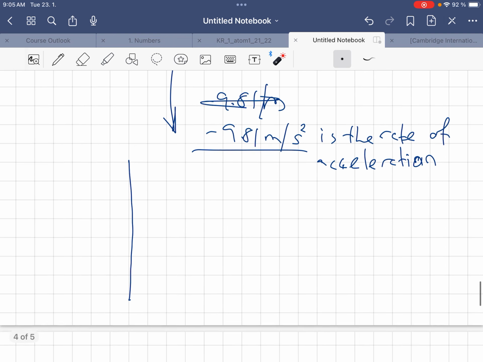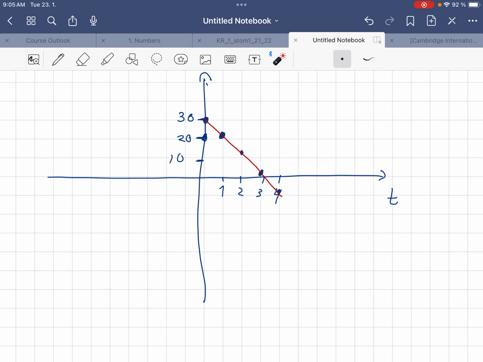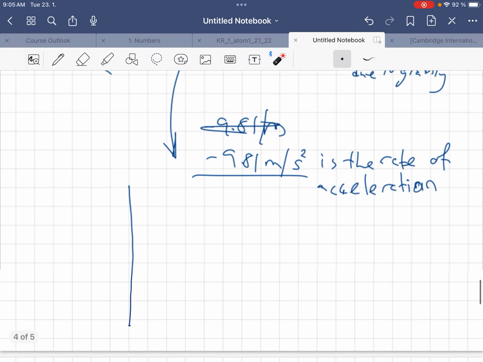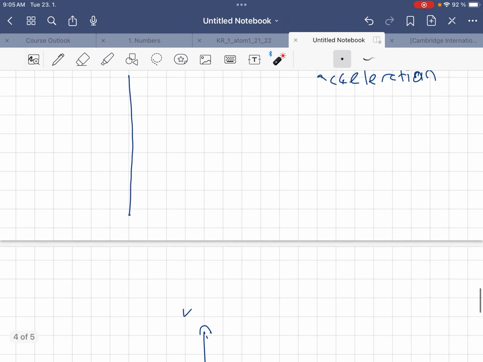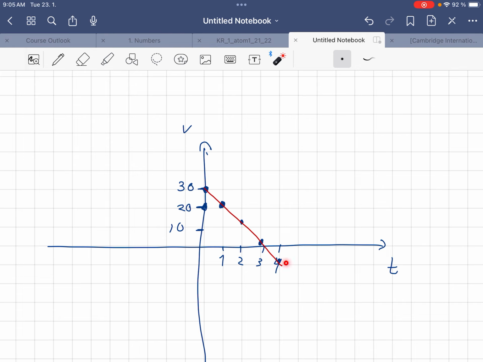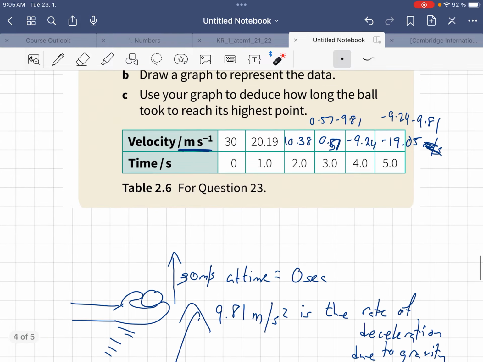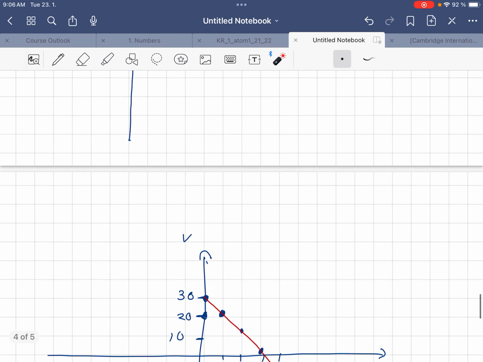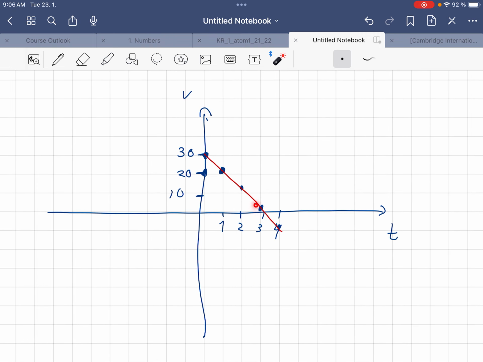How do I know? We can use the graph, because we can see that it was at 30 meters per second. So there must have been some point in time where it reached zero. You can see here that at 4 seconds, we are already going down, right? And at 3 seconds, we are at about 0.57 meters per second, so we're still moving up. So we need to find when the speed becomes 0. And it's somewhere here, around 3.1 seconds.